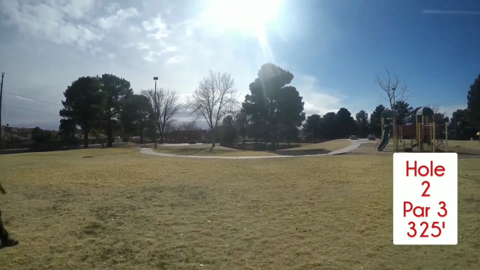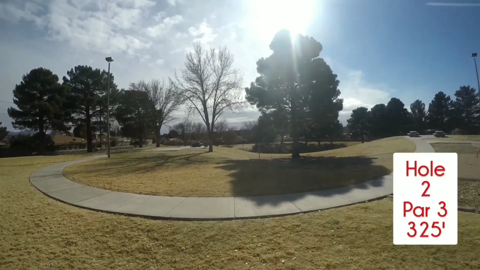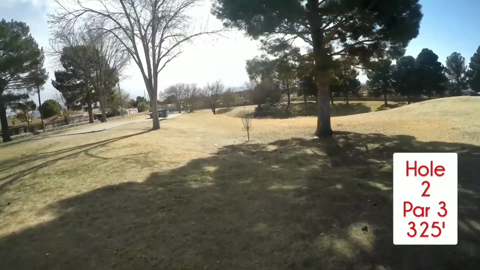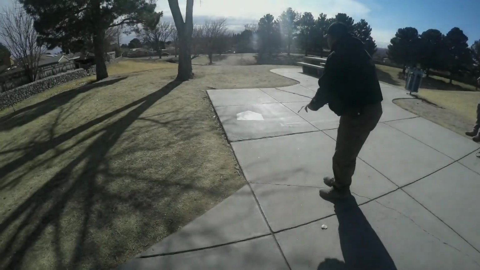Also up here on the left there's a concrete pad with a bench on it. Now that concrete pad is OB, but this concrete path right here plays as a river, and it also plays casual, so that is not OB. So you'll also want to watch out for the rollaways on this one, because there is a slight downhill to the basket and past it.